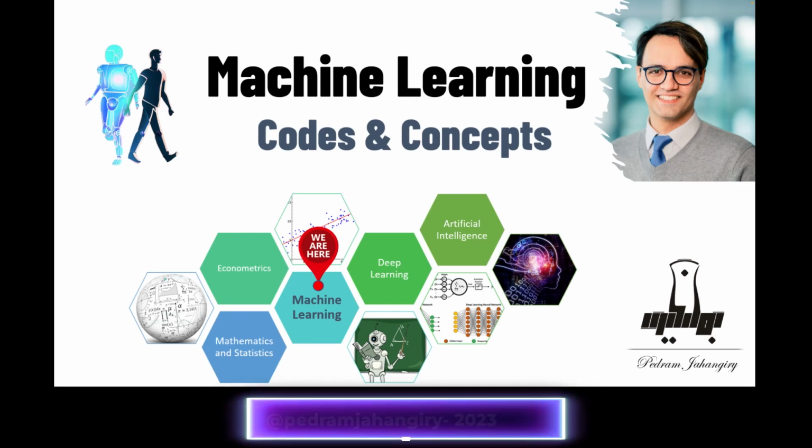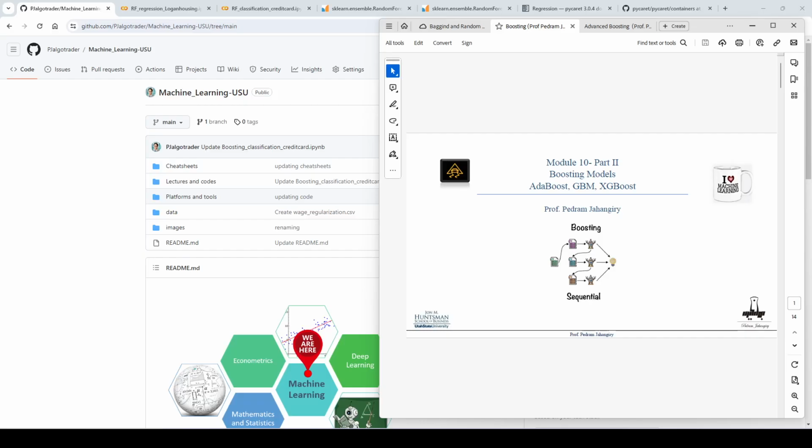Let's get started. All right, so now let's do the boosting algorithms, the Python part for module 10. In the previous couple of videos, we covered the Python for bagging models. We did a separate video for bagging regression and bagging classification. This is the third video, where we're going to cover boosting, and I'm going to do the classification. The regression is going to be pretty much the same. So I will cover all the 5 models that we talked about in theory lectures and see how we can do it in Python, right?